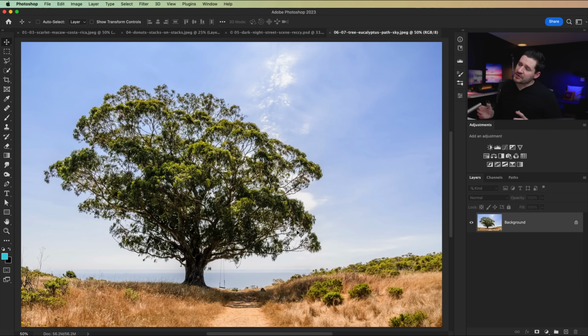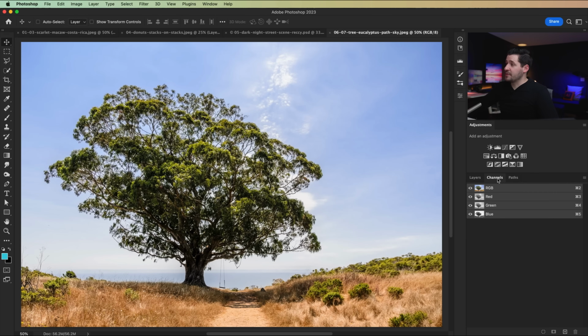So this brings us to tip number 7, and that is ultra complex selections like this tree that you can do shockingly easily. Now, a little bit of a caveat, because it does kind of depend on the type of image you have, but something like this where you have a really complex object contrasted against largely a color or multiple colors that are different than the thing you're trying to cut out. Like right here, we've got a big blue sky behind a green-yellow tree. This is going to be a nice example for this type of technique, but it's a great technique to know about and have in your back pocket.